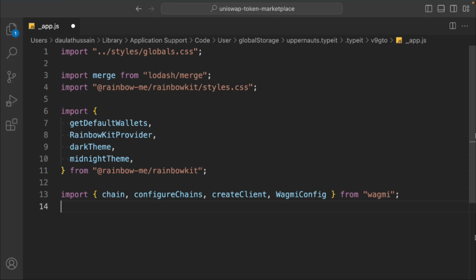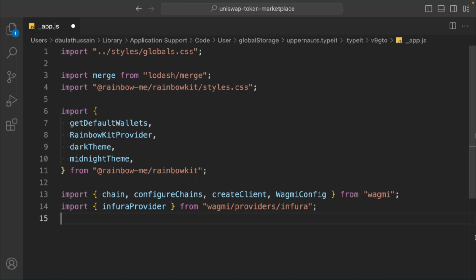So we are getting all of these four methods: chain, configure chain, create client, and wagmi config. Once we have that, now we have to import the Infura provider, and that's coming from wagmi providers Infura. There are multiple providers we have. We are using Infura. You can use Alchemy, you can use other chain providers.